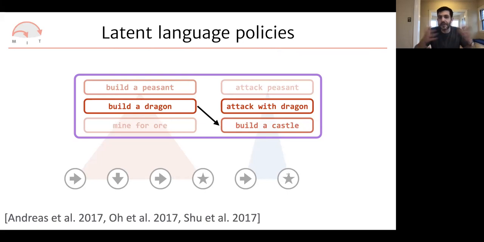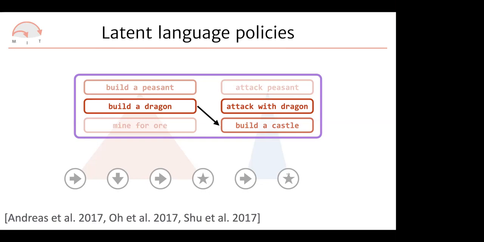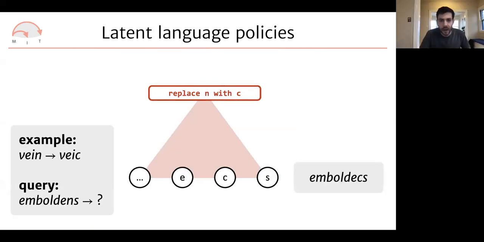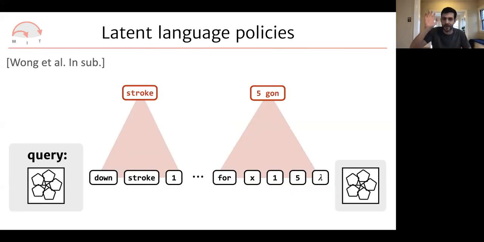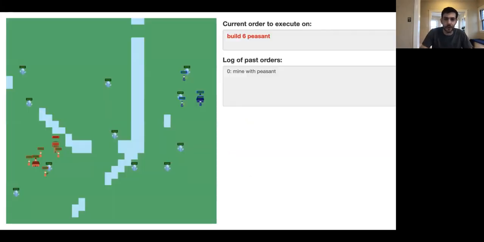This is something that was proposed by a bunch of people independently around the same time, and it turns out to be quite effective at a bunch of tasks involving this kind of high-level reasoning. There are all kinds of applications for these things. If you just think of having one high-level task that you're trying to infer or accomplish, you can use them for text editing tasks. We have some recent work that I'm not going to talk about today, but would be happy to discuss later, where you do program synthesis by decomposing programs into bits that you have natural language descriptions for.